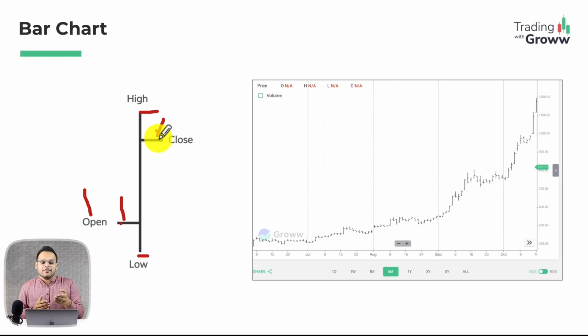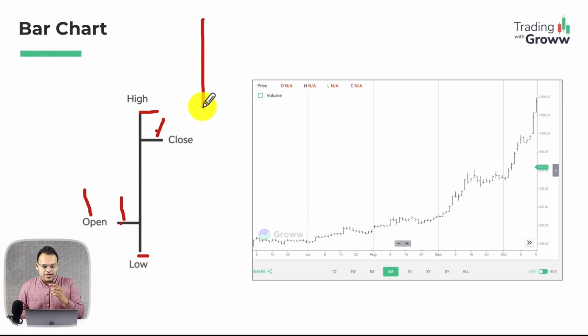It may be a day, a 5-minute, or a 15-minute time frame, it doesn't matter. Just by looking at a given time frame and the four important data points, we can easily plot the bar chart. Let me also show you how the negative bar looks. For example, this is the high and this is the lowest point.